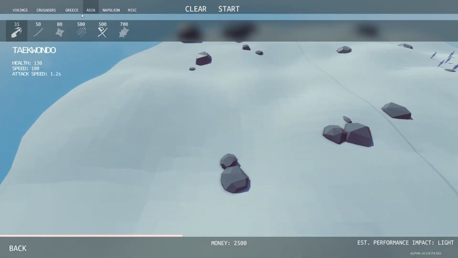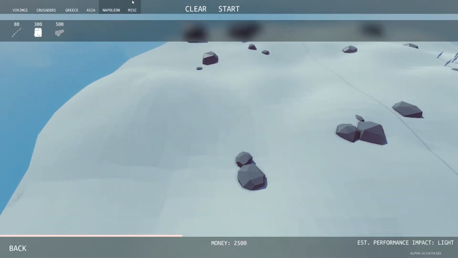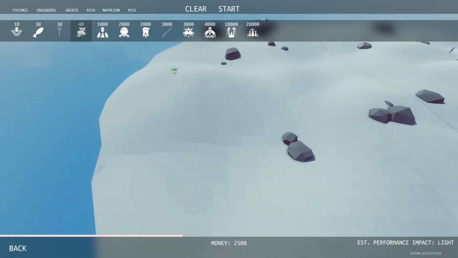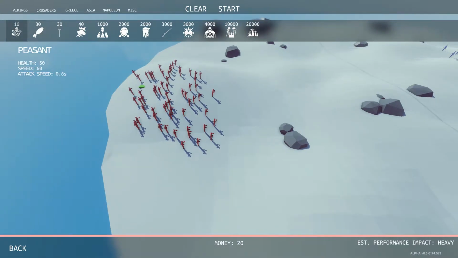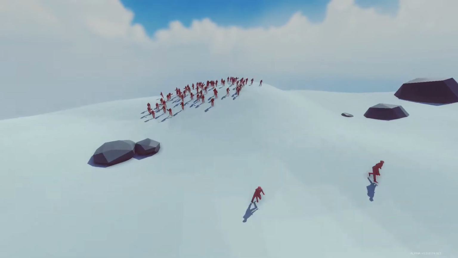I'm gonna try... Because these guys did so well, let's get some more Rockies up in here. Da-na-na. I have so many Rockies. Da-na-na. Da-na-na. Okay. 2 peasants to lead the charge. Okay.